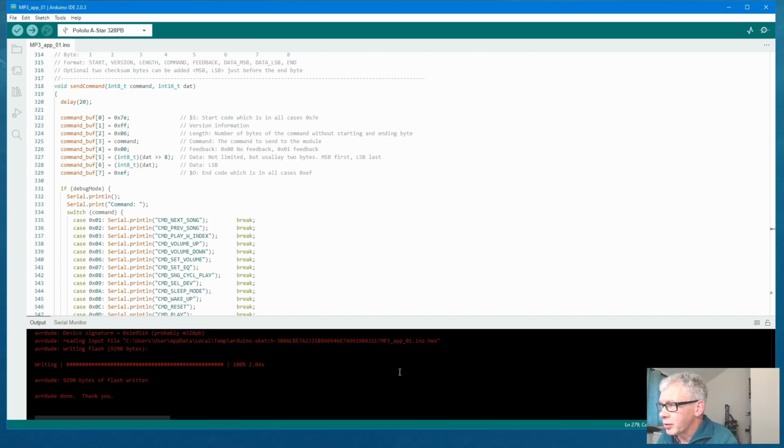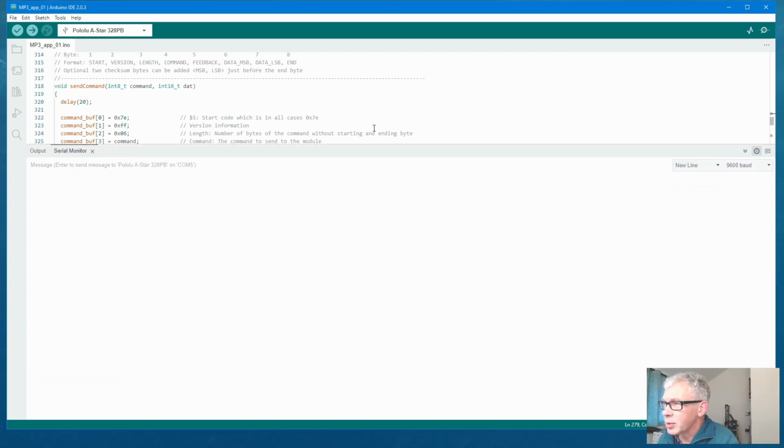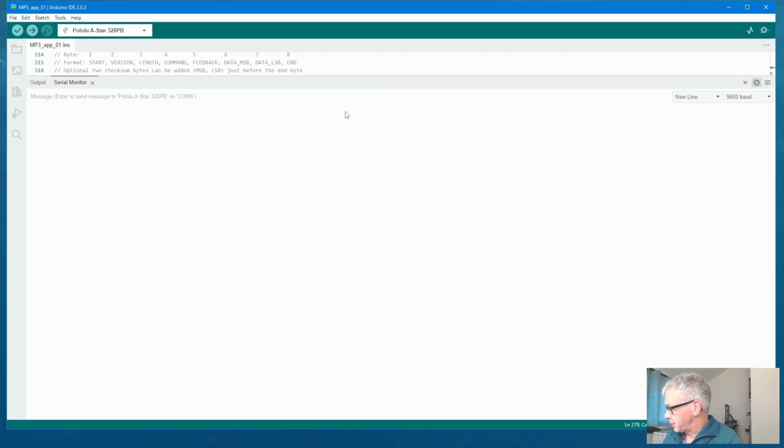So that's done now. So we could go to the serial monitor, and to show the process, let's make this a little bit larger. If we press the reset button of that board, then it will show that we started the software and we are entering sleep, and we enter that sleep module function.